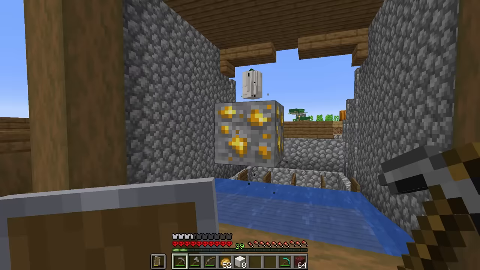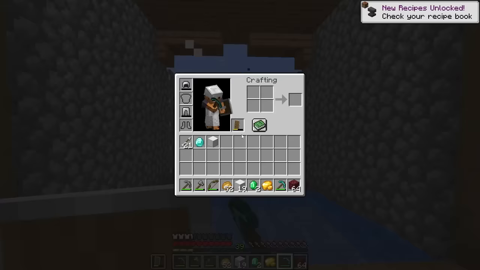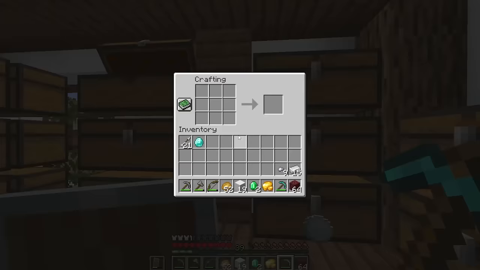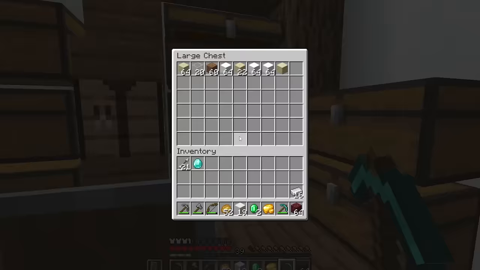Oh my God. We got an iron block. Oh my God, that means we could finally make armor. Wait, that gives us 9. Please, come on, please. Okay, that's 6. Oh, that's 15. If you make this into 1 ingot, we have 16. I'm really trying to get iron. Oh my God, I don't have enough.